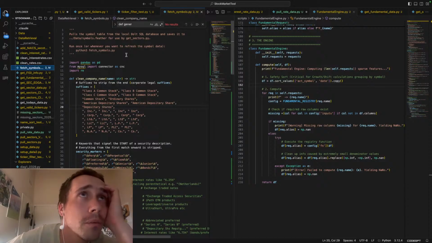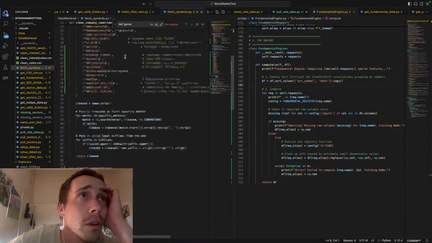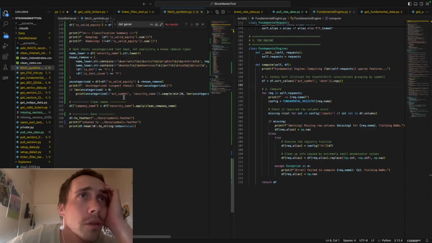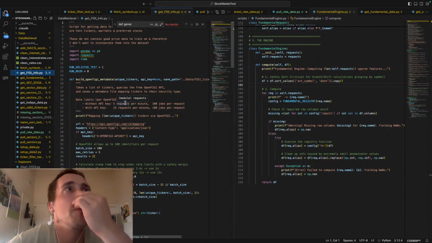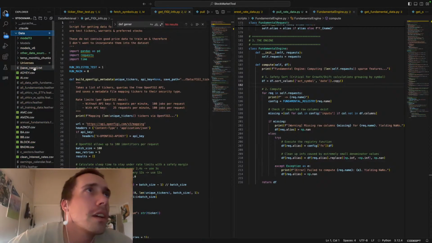Oh, is it fetch symbols? So we save it to symbols.feather. Okay, so in the data, it's sectors info.csv.